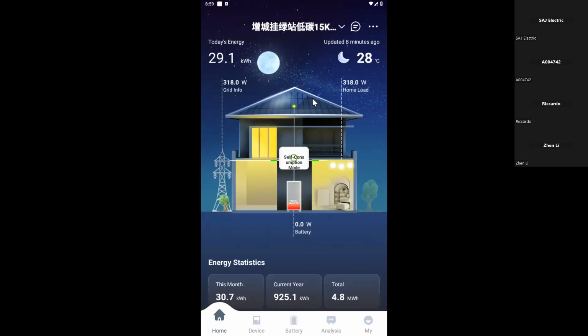You can see that the PV is not generating any power, and all the power consumption is coming from the grid. And you can see that today we have generated 29.1 kilowatts of energy. And you can see that the battery is at 25% at the moment.